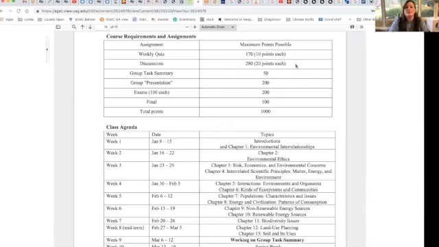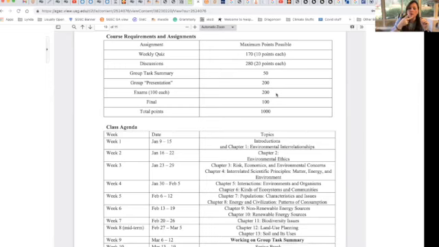Then we have discussions. We have a discussion pretty much every week. There you go. Group task summary and group presentation. These go together when I talk about the group presentation thing, which I'll get to in just a moment. So group presentation and the task summary, these come together. I want you to take a look here. That is 250 points right there. If you don't do these two things, it is not possible to get above a C. Just letting you know, take this one seriously.